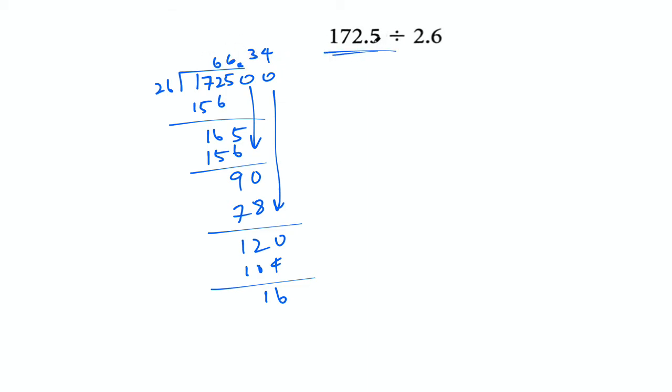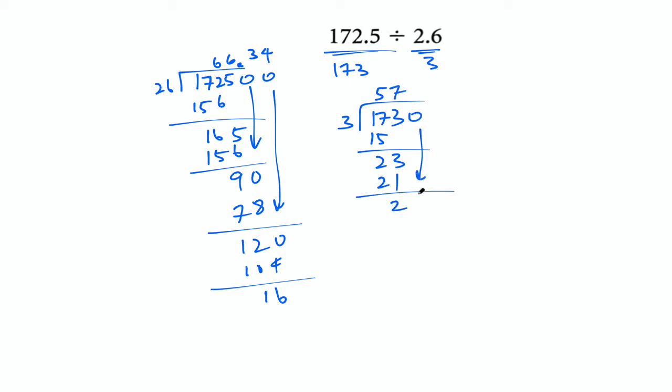Okay, and then rounding this up to 173 and rounding this up to 3, right? Let's divide this now. Okay, so we know we can add 5 3s in, right? And then we get 2, 3. Okay, now we can add, let's see, 7 3s, right? Then we can get 21, get the 2, bring the 0 down, right?